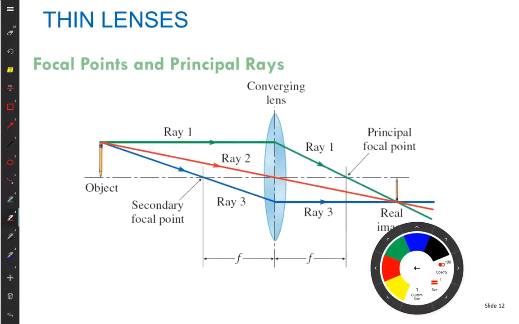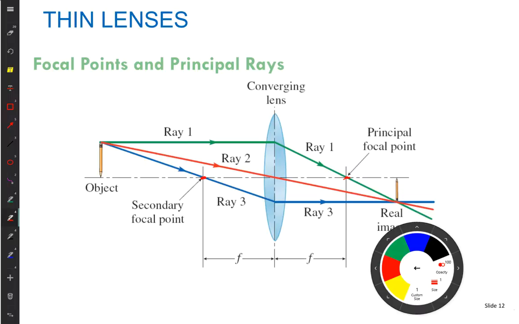Okay, so we've done a ray construction. Here's what it would have looked like if I'd given myself room. We have the parallel ray goes through the focal point on the opposite side. The center ray goes right through the center. The focal ray goes through the focal ray on the same side. Now, I have to add one little caveat to that. The focal ray goes through the focal point on the same side if you have a positive focal length. If you have a negative focal length, it's going to go to the one on the opposite side.